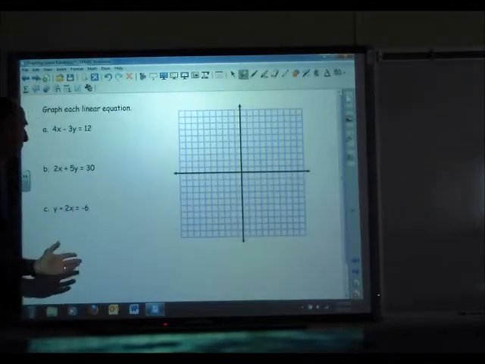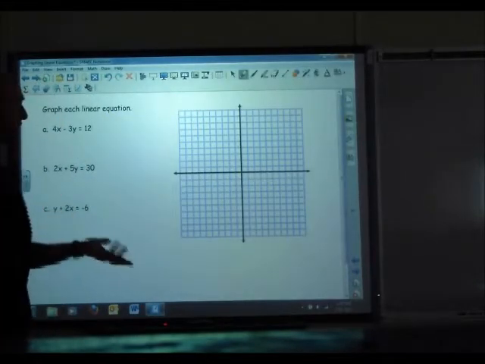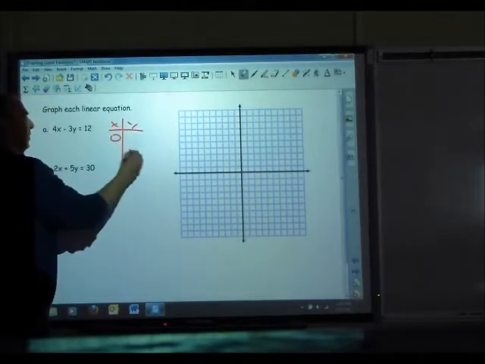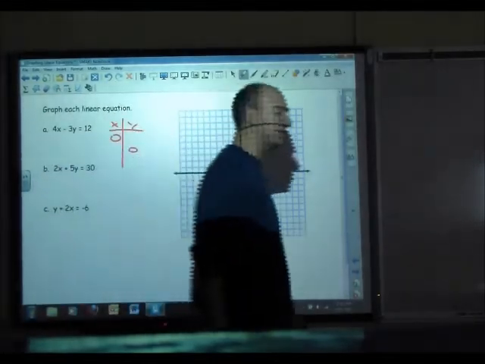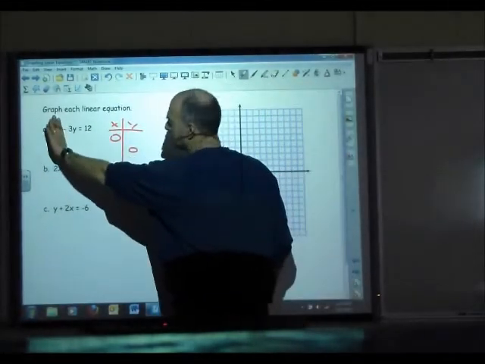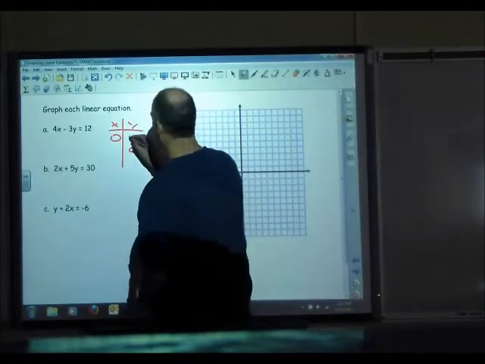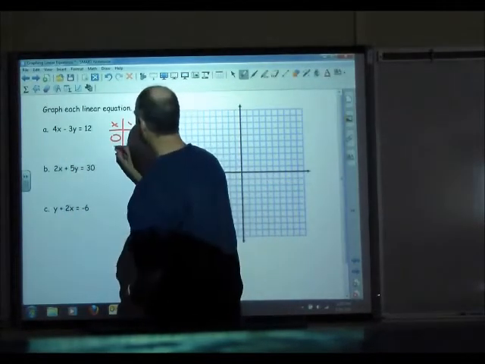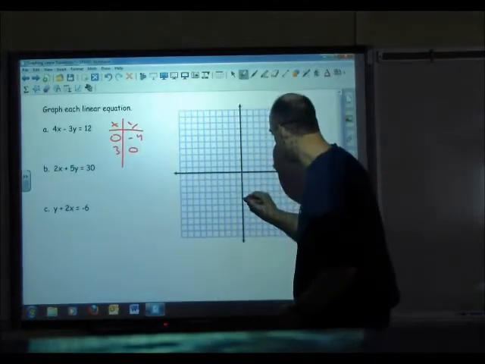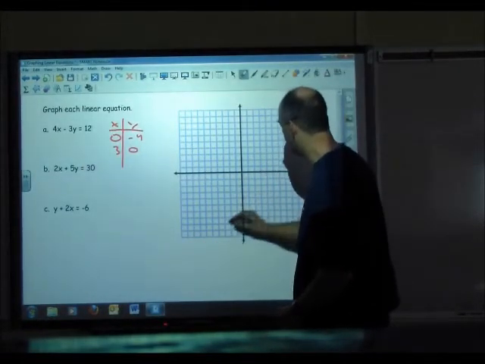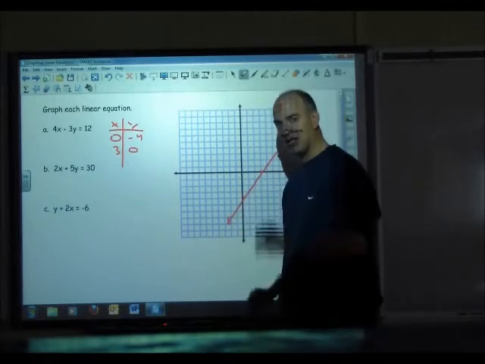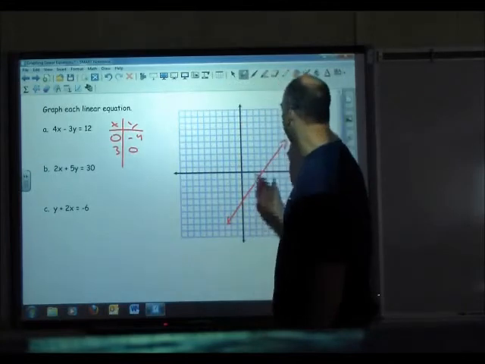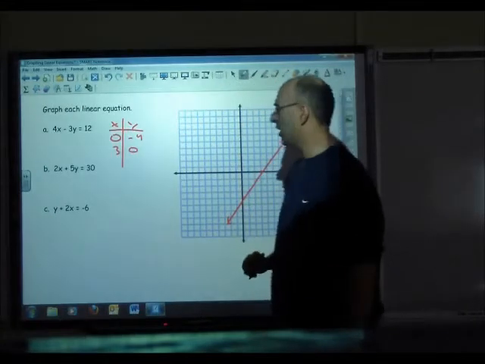So here's a couple examples of this, some standard form equations, and I want to make the graph. Take the first one, use intercepts. It's a quick graph, it's simple. Shut up x, 12 divided by -3 would be -4. Shut up y, 12 divided by 4 is 3. 0, -4 is there, 3, 0 is there. 2 points, makes a line. So slope intercept was 1 point plus the slope. Standard form, you're going to find 2 points and get your line.